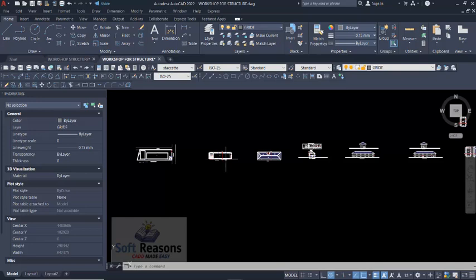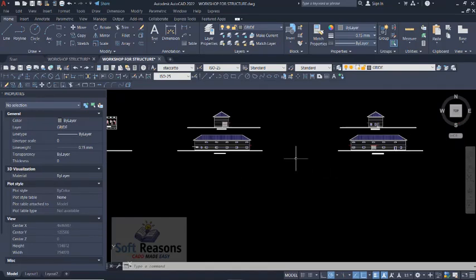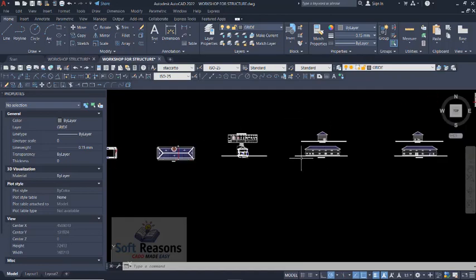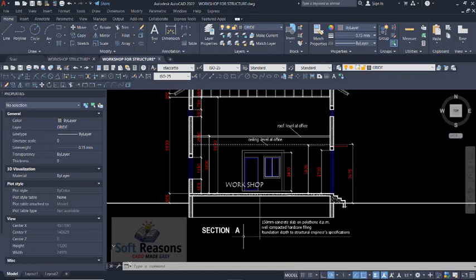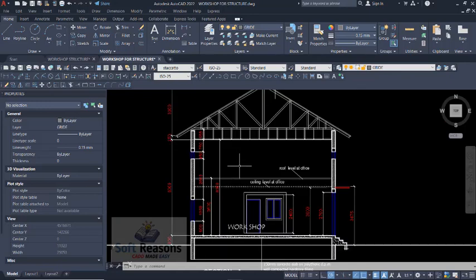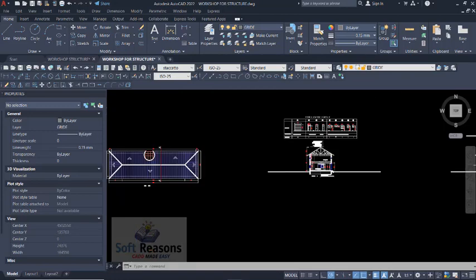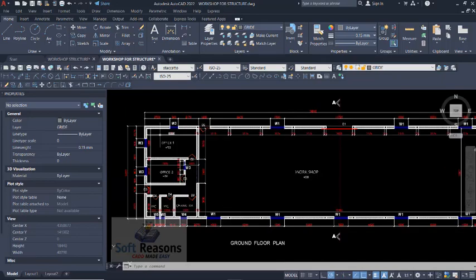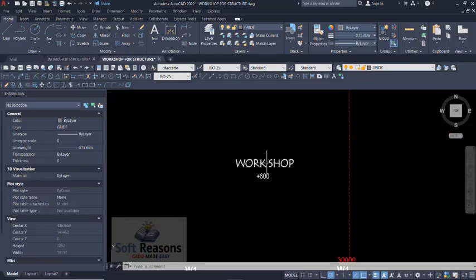So here we have the architectural plans of the steel warehouse. We'll come over to section AA right here. If you check the section, you will notice we have the roof level at the office area. If you check the plan, this side of the plan is the office area, and this is the main workshop area.